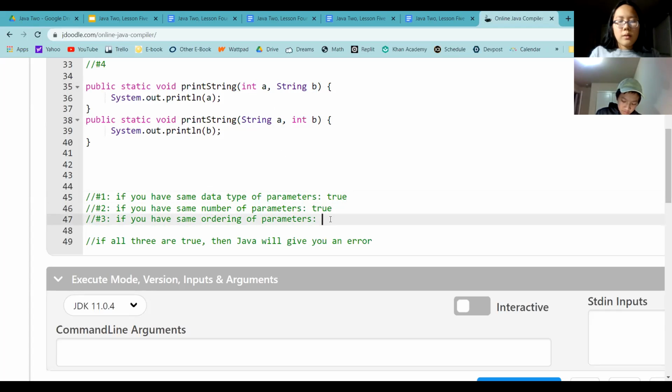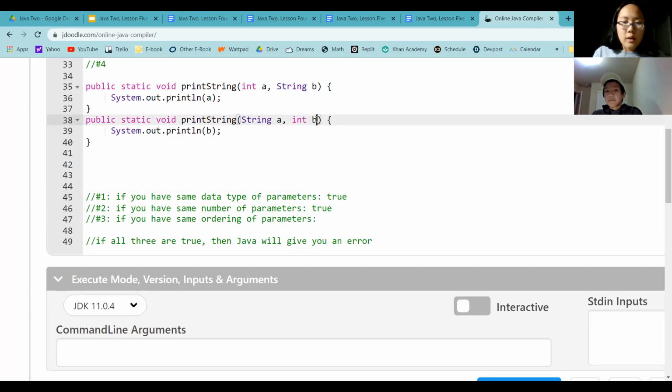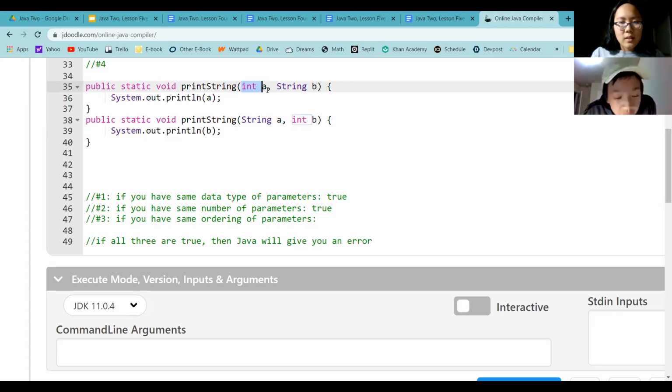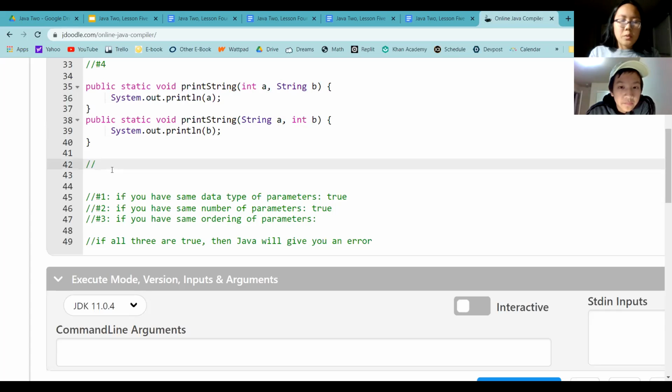This is the main one that I was hinting at earlier: now I have 2 different parameters for both, but they're mixed up. One of them has the integer first, the other has the integer later. And Java can actually tell between these 2.